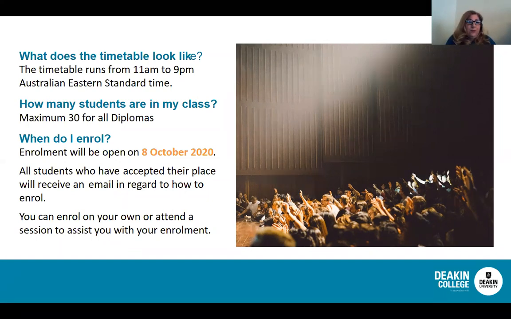And when do I enroll? Well, enrolments will open for new students on the 8th of October. This is a Thursday at 2 o'clock. So if you accepted your offer, you will receive an email on how to enroll. You can enroll on your own if you want, or you can attend an enrollment session, which will be offered on the 8th of October at 2 o'clock. I recommend that you attend this session, because staff will take you through how to enroll. And if you have any questions, you can have your questions answered immediately.